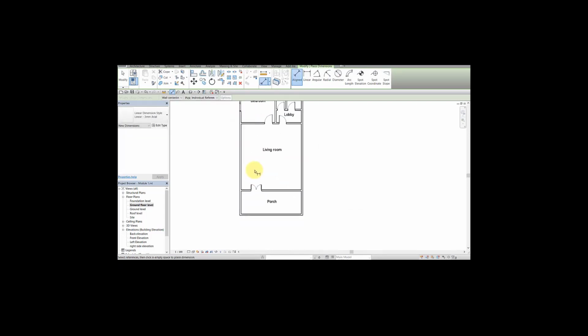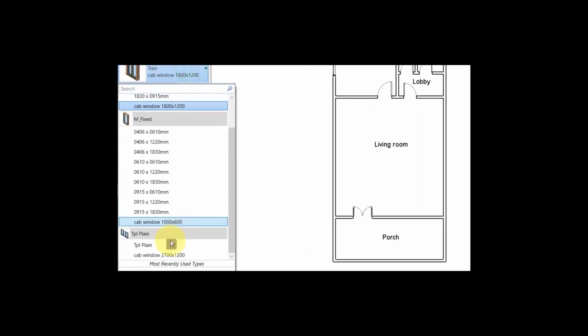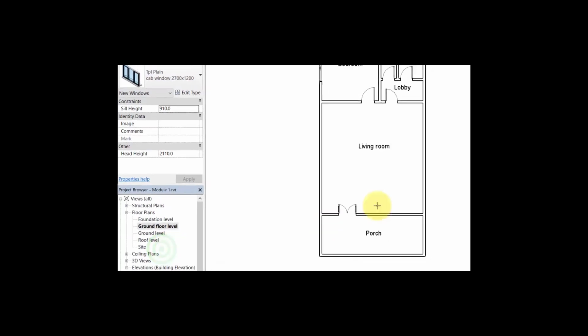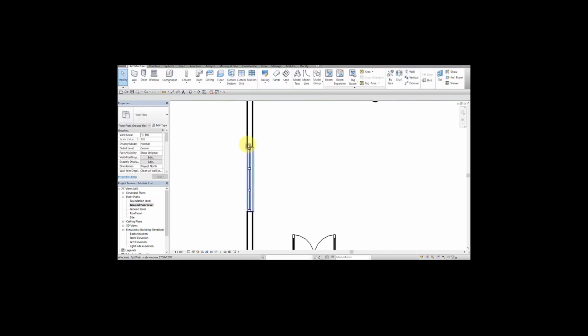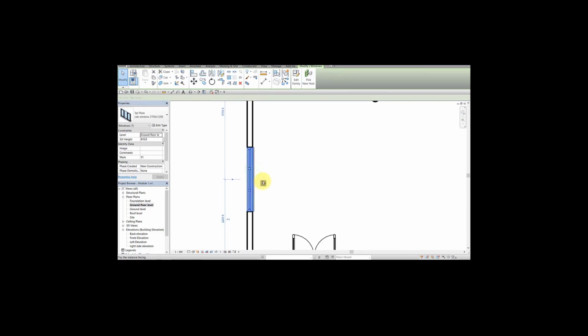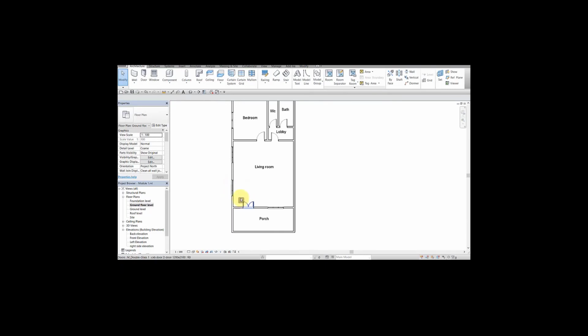Okay, let's continue with the placement of our windows. So I come back to my view and then click my window. This time I go for my triple plane for my living area. So I click it. I have one here, 1, 2 here, and then let's decide to keep one here at this point. The sill is around this area, so the same way you just flip it and then it goes the other way so that it can shed the rain.